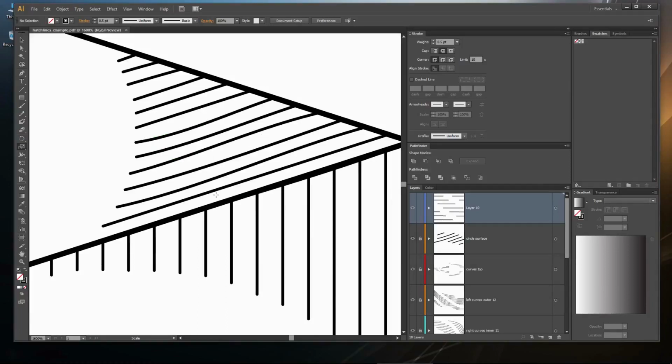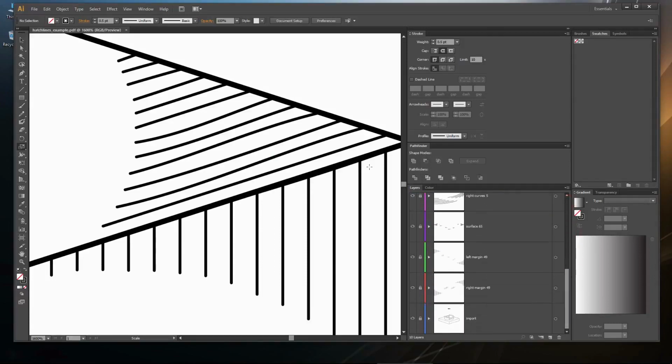What we're going to do is find the surface area of these hatched lines, which is right here. We used 65 lines when we did the blend options, and we called it surface area. So let's unlock it. Use the white arrow on this one.